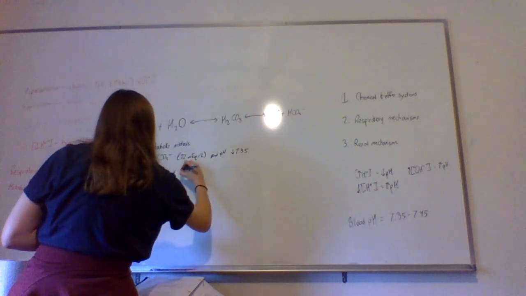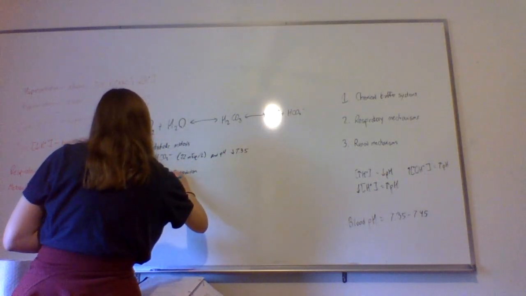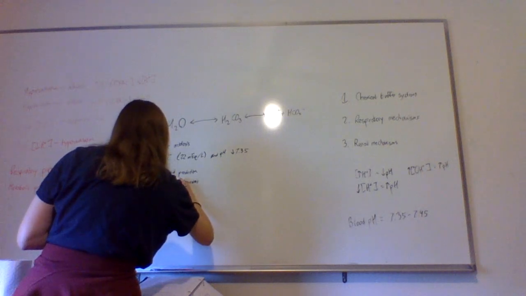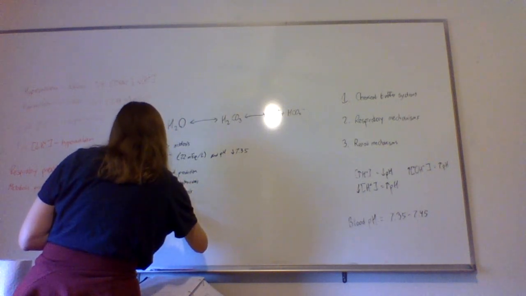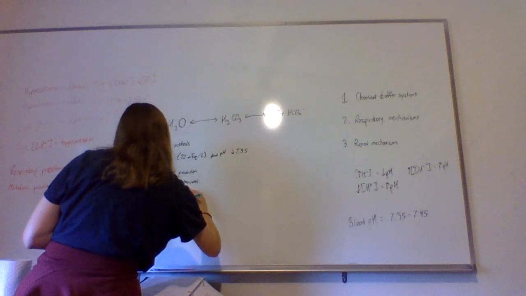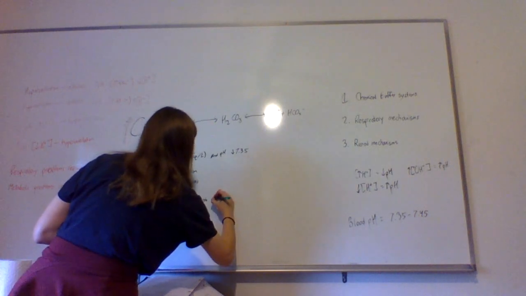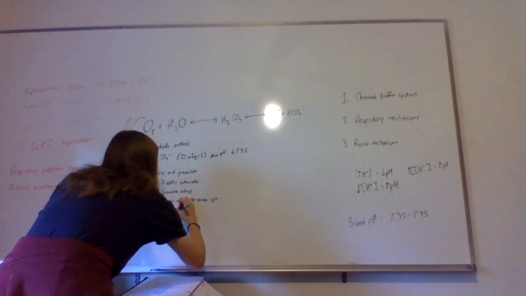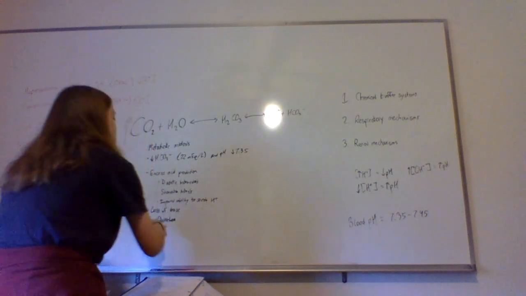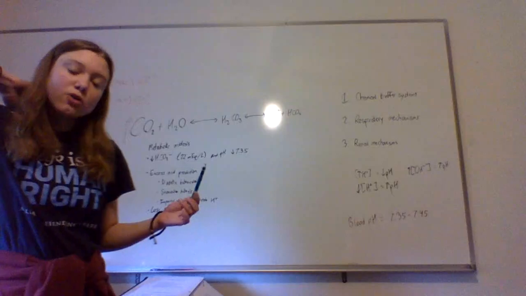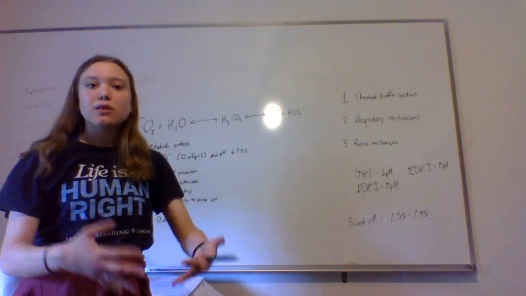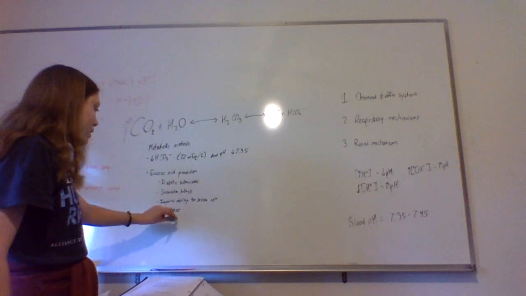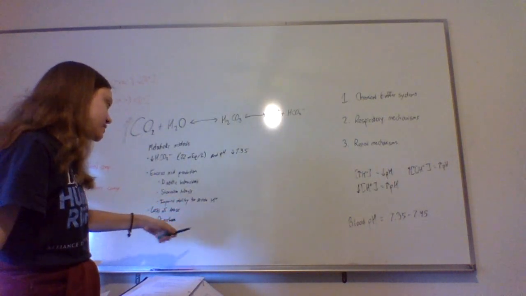Alrighty, so it causes excess acid production. And that can be caused by things like diabetic ketoacidosis, starvation, ketosis, or impaired ability of the kidneys to secrete H plus ions. So excessive acid production or loss of base, primarily caused by diarrhea. Diarrhea because in the GI tract you have a whole bunch of bicarbonate ions to help lower that pH, because it's coming right out of the stomach. You want to try and lower that so that it's not tearing up your insides because it's so acidic. So if you have diarrhea, you're losing a lot of HCO3 minus with that.